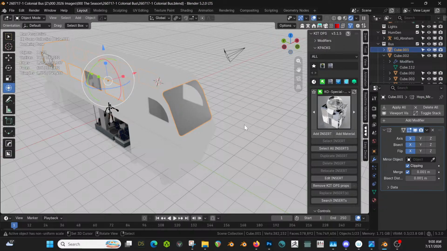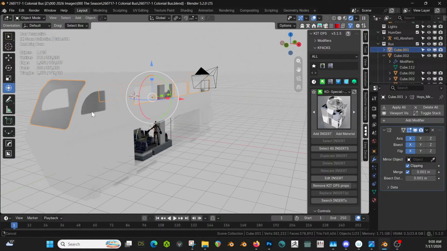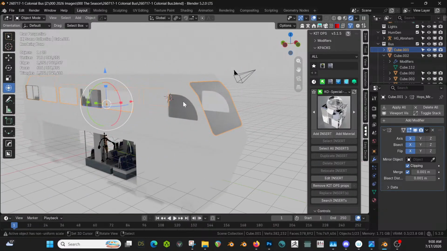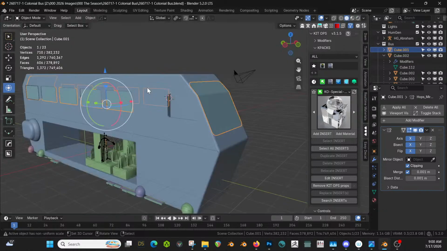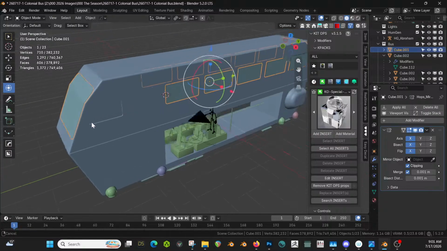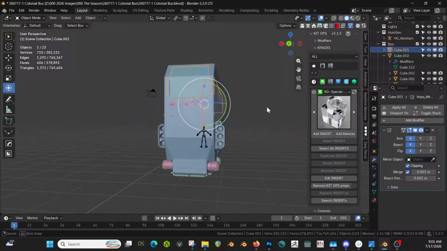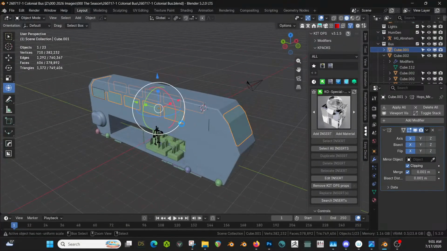We have front windows, which feels like a good place for us to stop for the day. We got quite a bit done. And I think when we come back on Monday, we will finish up the vehicle and build the tunnel we're going to put it in, because the tunnel should be really straightforward. But yeah, I'm liking where this is going, and I haven't had any problems with Blender 5.2, knock on wood, which is always good. You know, just pinging away at it.